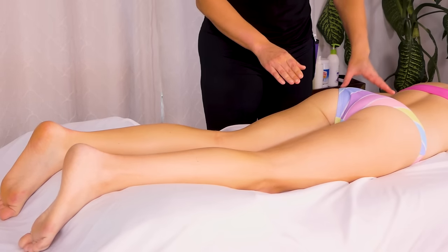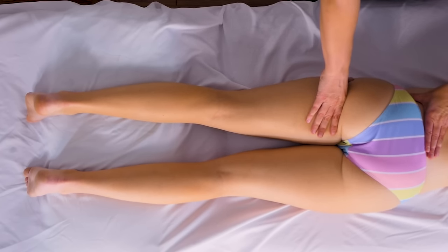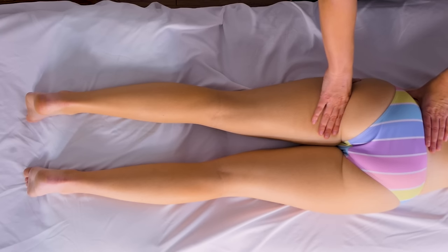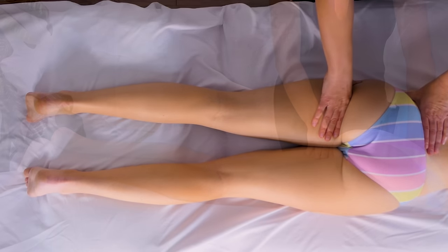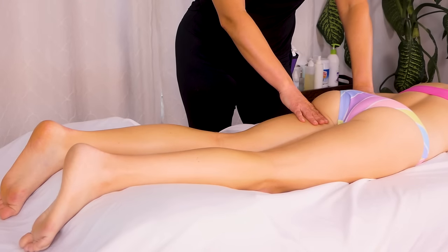And then up to the glute, we're gonna go ahead and start with a spontaneous muscle release technique. So with that, you're just gently gonna barely go in about a quarter inch on each side. So this is releasing the glutes to their original pattern. So they can do their own work, and it's just letting go. People who have sciatica will definitely appreciate this move. And we're just gonna hold that for about 40 seconds to a minute.